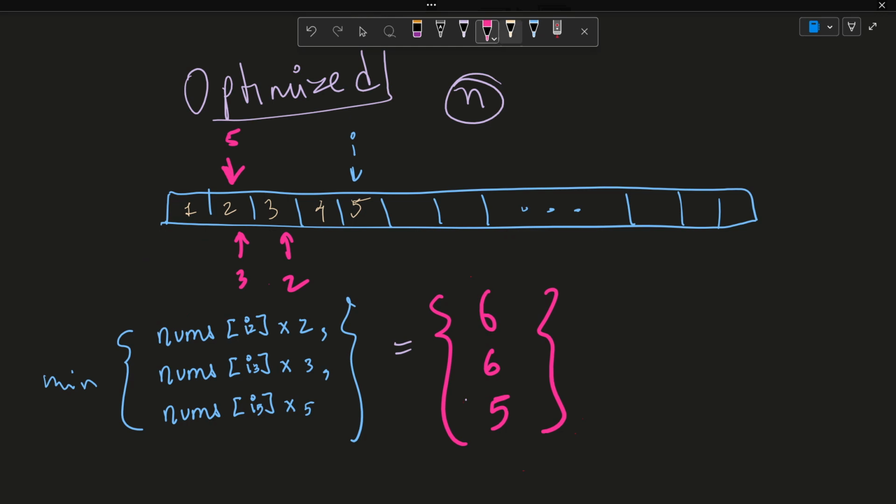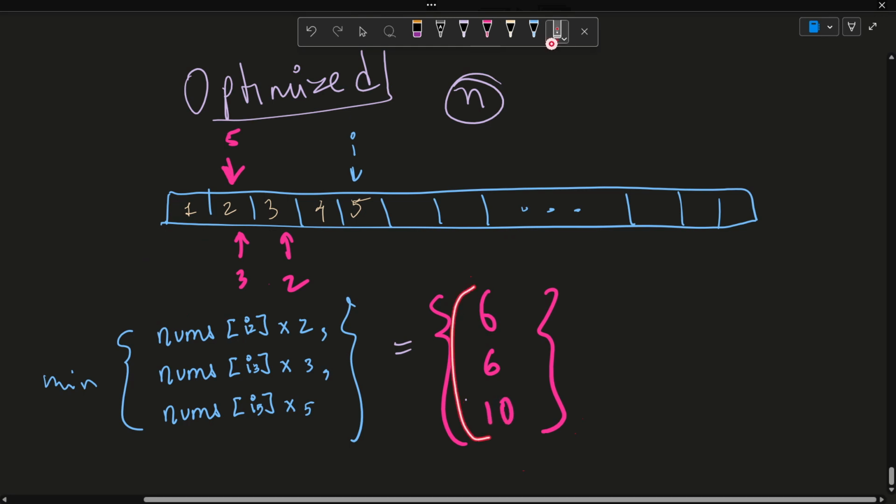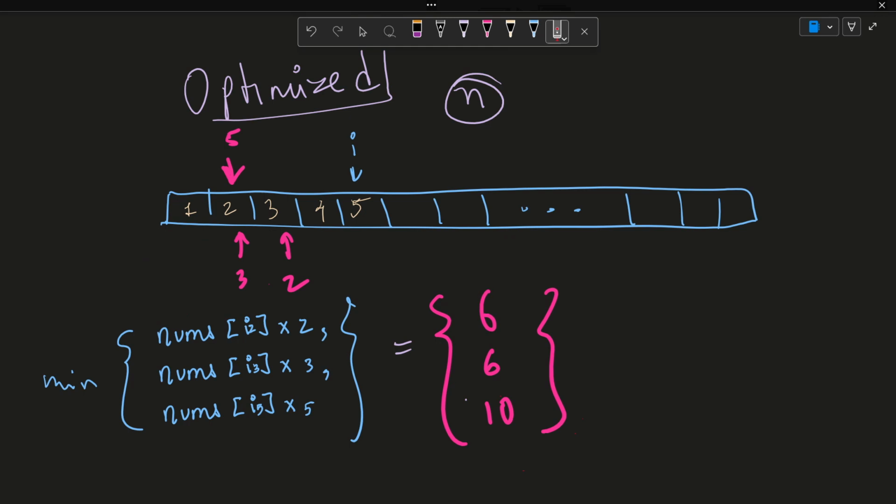Now the minimum thing that we're trying to find, this won't be there. So now i5 is pointing to a value 2, so 2 times 5 would be 10. So now you have 2 minimum elements, right? So either you can just take one, say we take this value and we won't do anything with i3. So let's hypothetically do that, and we'll see what the problem is.